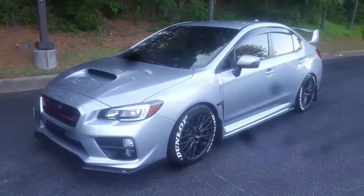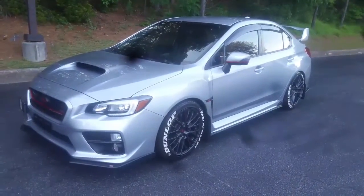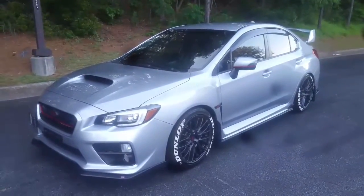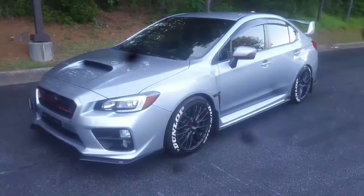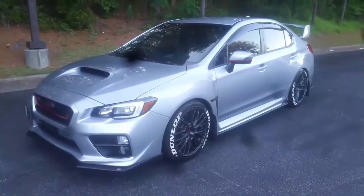I also had them install the car starter. I think that was the first thing I did to the car, the aftermarket car starter. You can start it about 500 yards away, which is pretty cool, especially in the winter to get the heat going, in the summer to get the AC blowing.